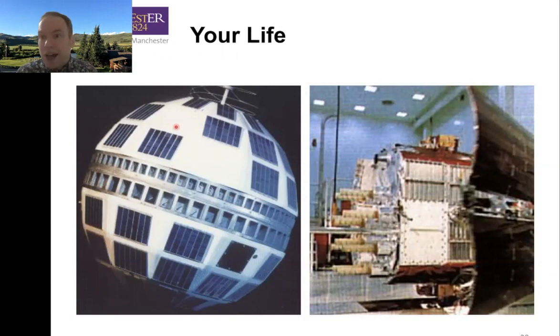But when you watch live feeds from far away, sporting events or the like, we're using satellite technology. Even a live news broadcast, say from Manchester that's reported in London, is probably done via satellite link. So this is something that's really useful. It's one of the uses of satellites that's changed the world. The other really consequential one, of course, is weather satellites, because it's greatly reduced the risk from things like hurricanes and other storms, death tolls, and the like. So we take those communication and weather satellites as probably the two single largest day-to-day things that affect your life.